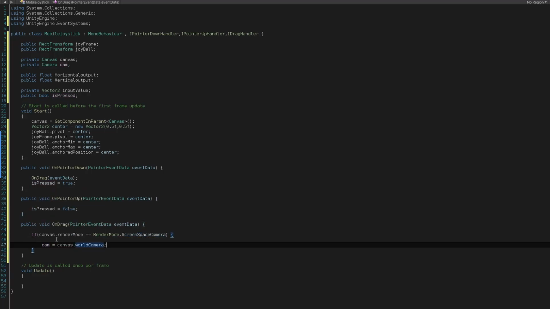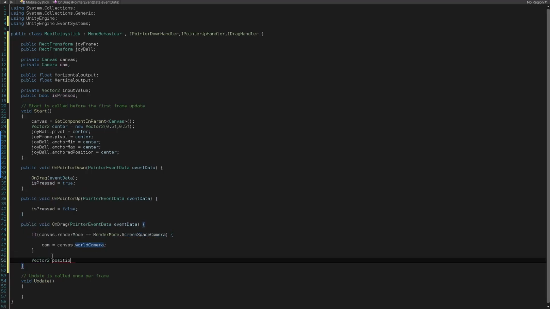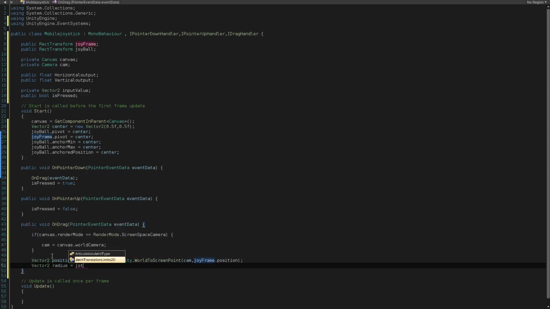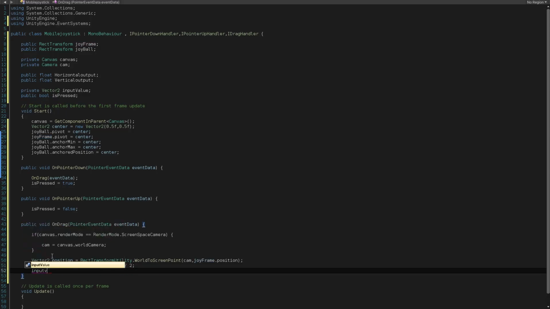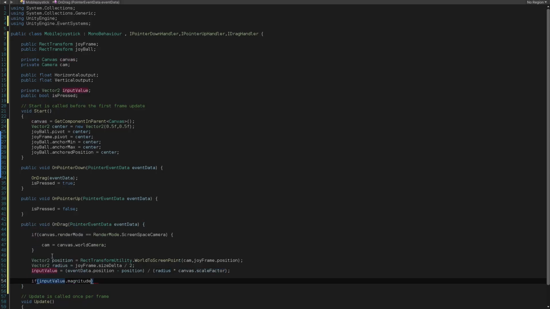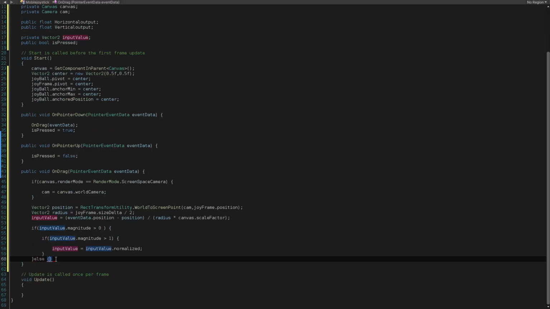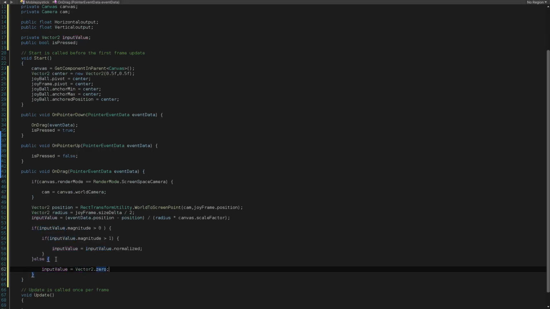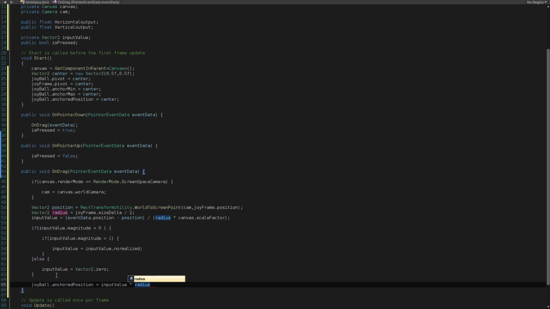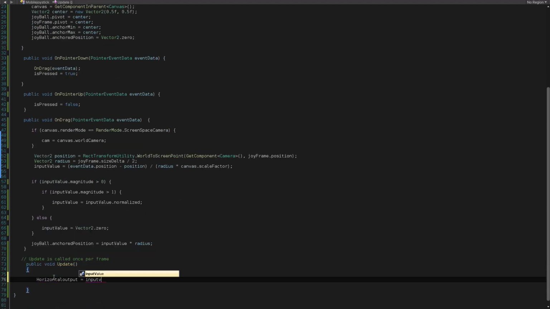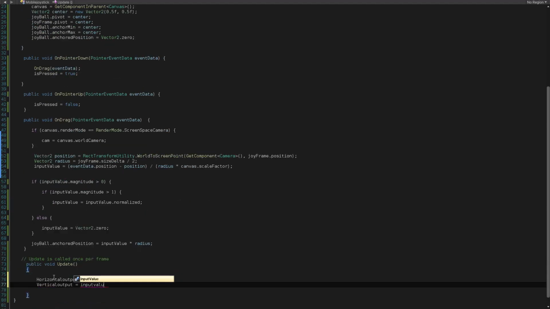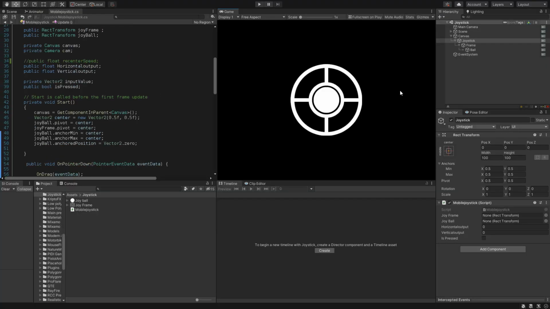touching our joystick. The main logic is very simple, where we are making our joystick interactable by firstly extracting the canvas camera and then creating our position logic using RectTransformUtility.WorldToScreenPoint, then making our radius using the joystick frame size delta, and finally normalizing the input value. By equalizing horizontal and vertical outputs to inputValue.x and inputValue.y respectively, we will have a fully functional joystick.